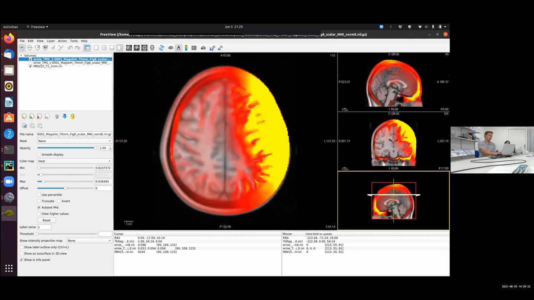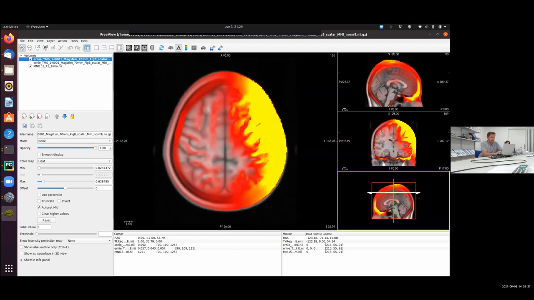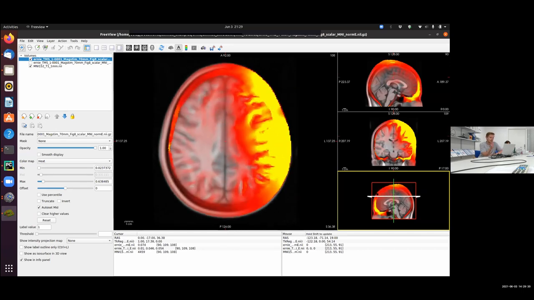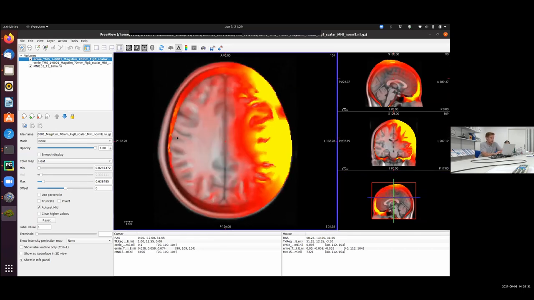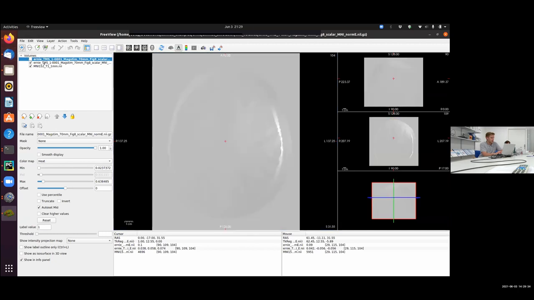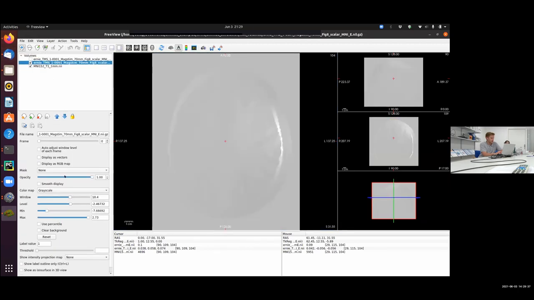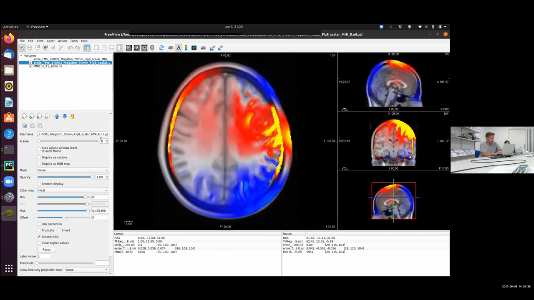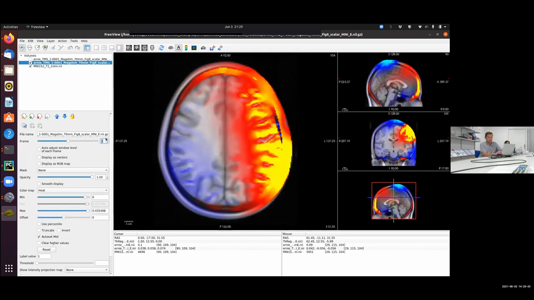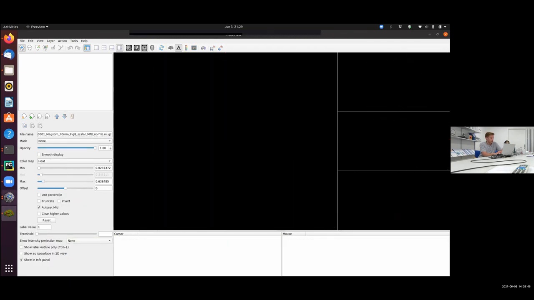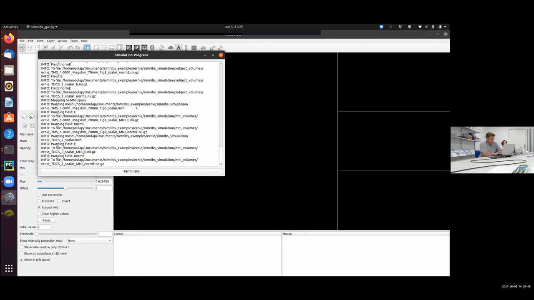So this is another way to do group analysis if you want to do it in volume space, or map certain things to MNI space, then you can take that option to interpolate the results to MNI. And here we also have the different field components that you can visualize also in MNI space. All right, so that was more or less it.